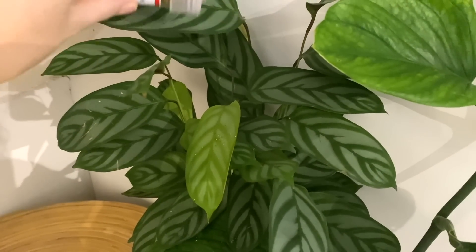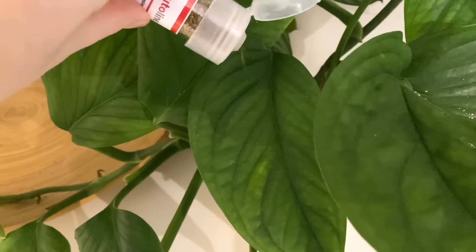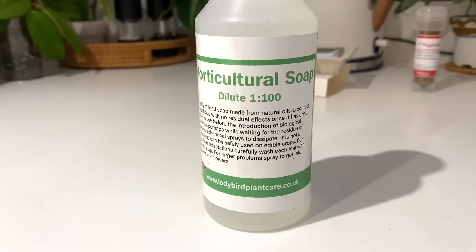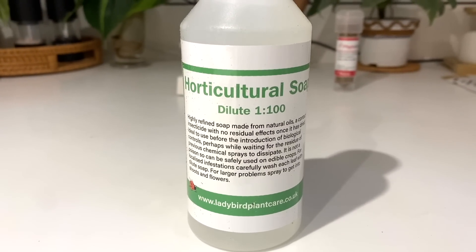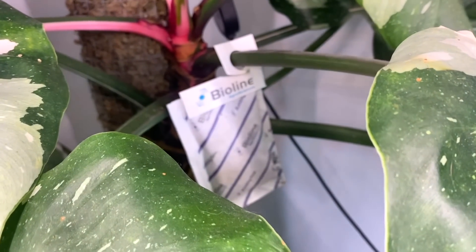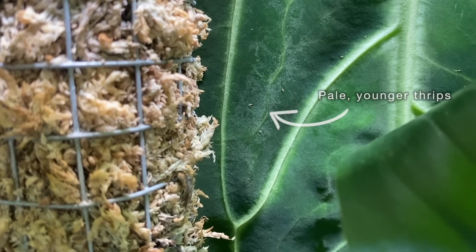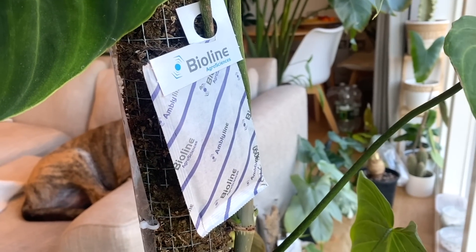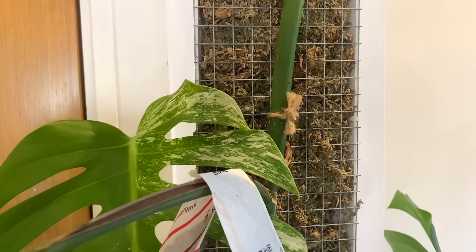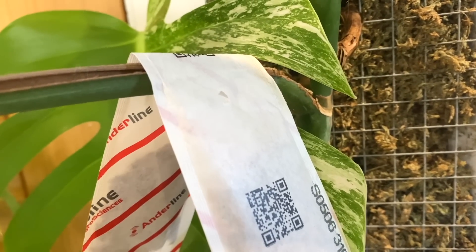If a plant doesn't have big leaves or an easy way for them to sit, you can also put little containers for mites around the plant. I also ordered some horticultural soap, which is awesome and you can use it in combination with predatory mites if an infestation has gotten particularly bad - it's just always useful stuff to have in the house. The thrips sachets have little hooks on them which I simply hang over the petioles or stems of my plants. These sachets are designed to target younger thrips, so if you've got mature adult thrips you might need the Hypoaspis mites, but those aren't recommended for use in combination with other types of predators. The spider mite sachets can be hung easily over the branches or petioles of the plant and will also just slowly release. I literally never see these predators, but they're obviously doing their job as I haven't seen any spider mites since I started using them.